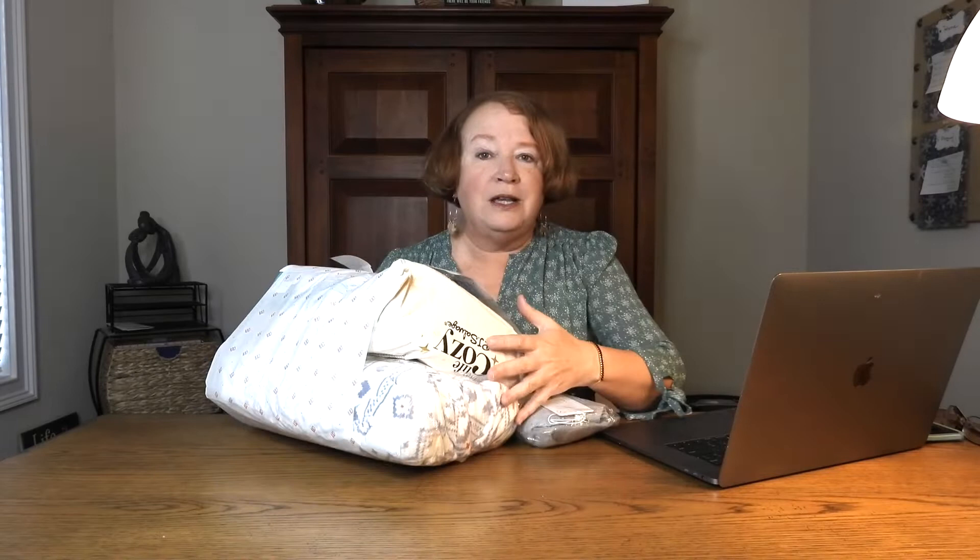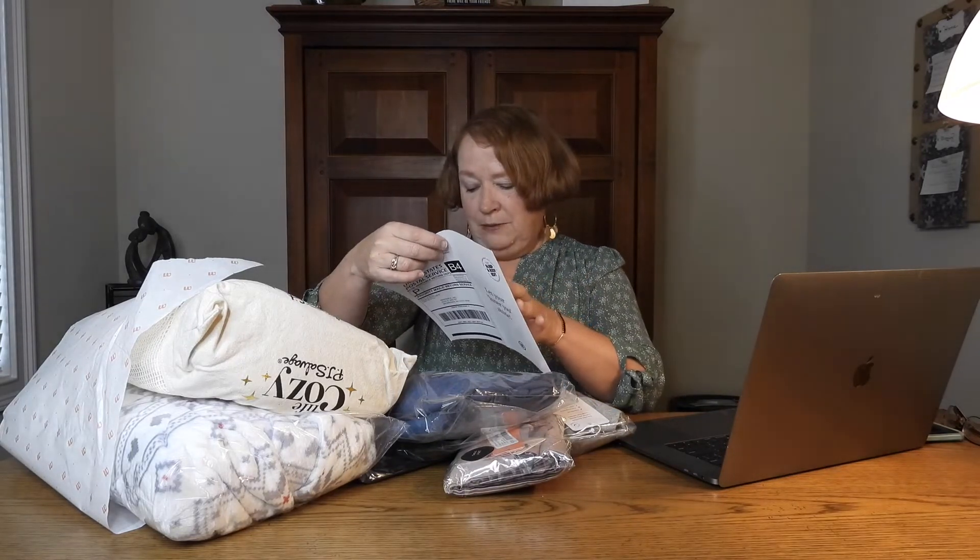Pretty big box. Here is my gigantic bundle — it says style for Kathy, which is always nice. They style it just for me. This is the return mailing bag; anything you don't want, you put back in this bag and ship it back to Wantable free of charge. This must be our invoice. If I bought everything in the box, it's $318. If I did buy everything, I get a discount of minus $63.60, so the subtotal would be $254.40. They take away your styling credit — $21.45 is removed — but then they add sales tax of $18.44, and it comes to $251.39.